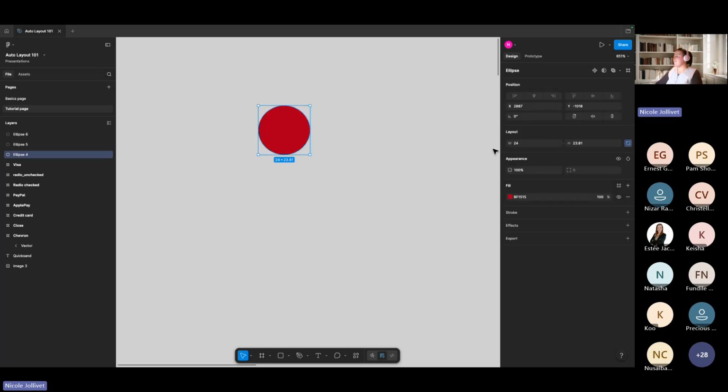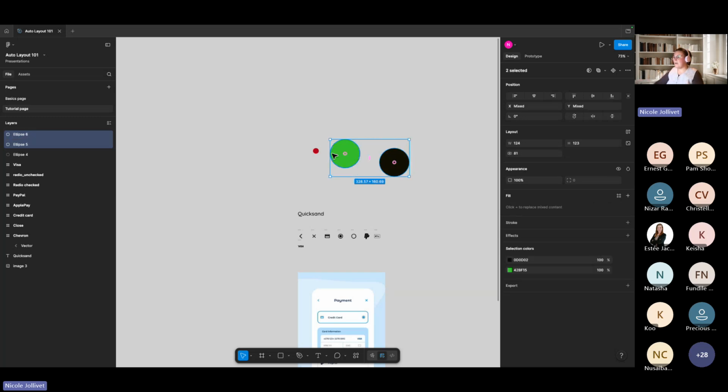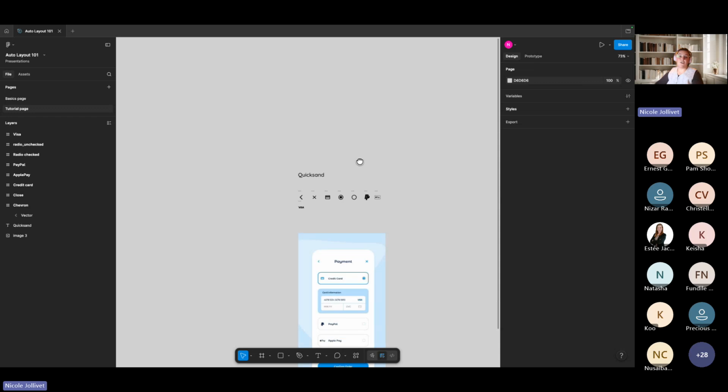But generally, it means if I type 24 in here, it translates the height to 24 as well. You can see that's pretty much good enough. So go ahead and bring those down, and maybe you can play along with those if you like. Okay, I'm going to go ahead and delete them. Pretend those are your icons.